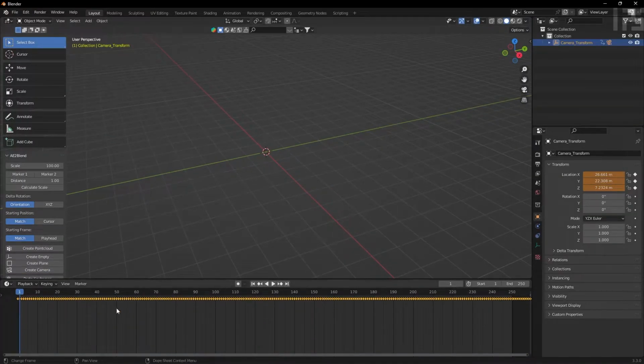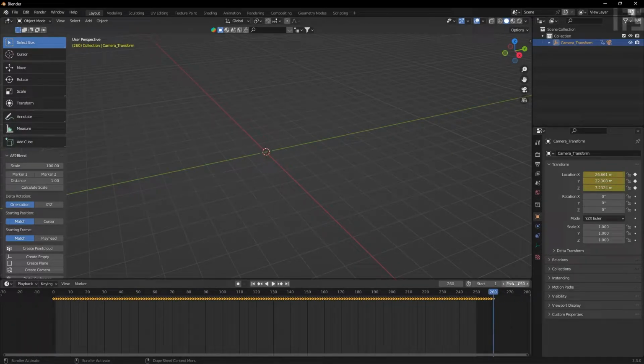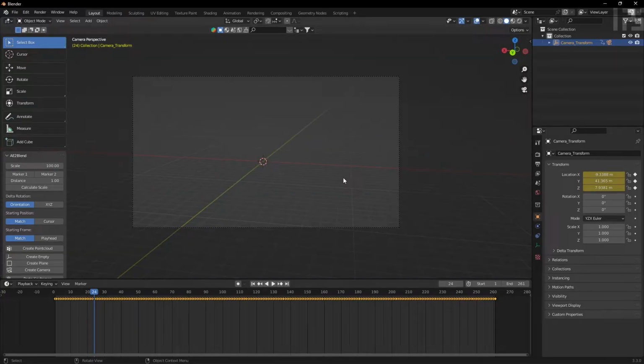Now we can see that we got a lot of keyframes. Just zoom out and go to the last frame and give the ending to the last frame 261. As we can see that it's starting from 0 but the video is starting from 1, so we have to select all the frames by pressing A and press G, move a single frame to the right side, and yeah, it's perfect. And press 0 or click this icon for getting the camera view. Just play it.